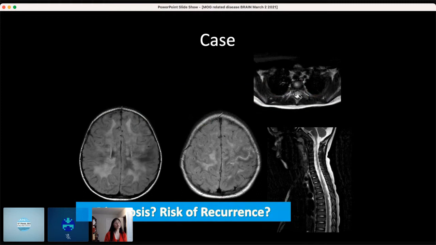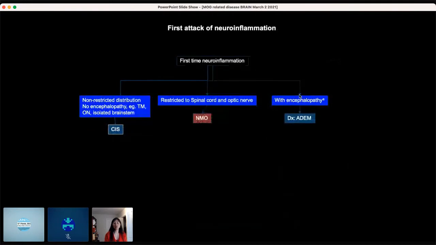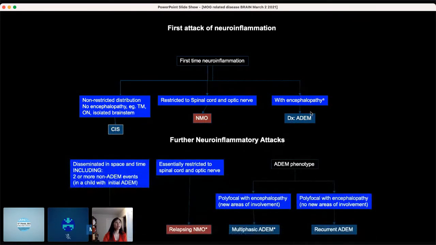And so, in talking to the family, what you want to be able to do is to adequately talk about diagnosis and risk of recurrence. In other times, you might have used a purely phenotypic description and said that the child might have acute disseminated encephalomyelitis, and gone on to say, well, I don't know if this is going to be a recurrent disease or a monophasic disorder, because some children with acute disseminated encephalomyelitis have been found to have multiple episodes, which some people might have entitled multiphasic acute disseminated encephalomyelitis or recurrent acute disseminated encephalomyelitis.